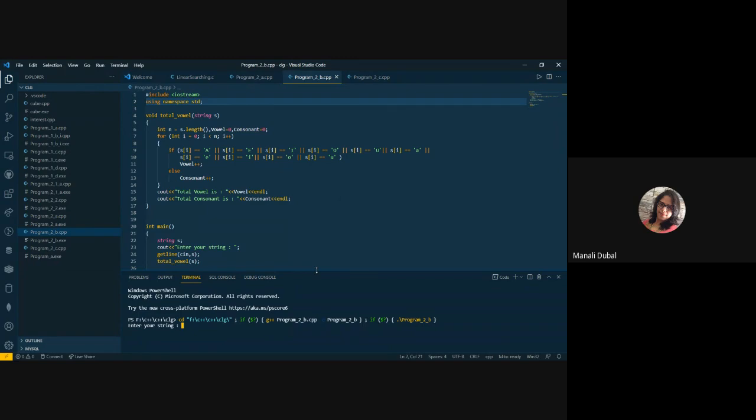If it is A, I, O, U, then you are incrementing the vowel count. That is correct. But now, how many occurrences of which vowel there are, that you also need to print.